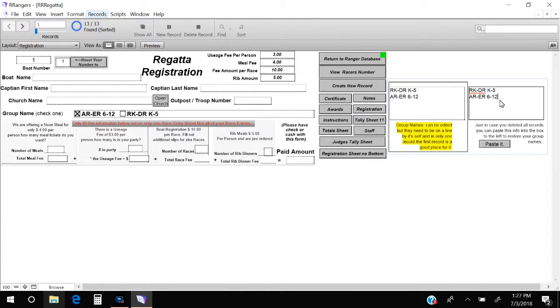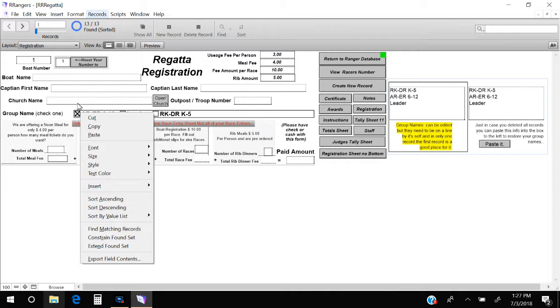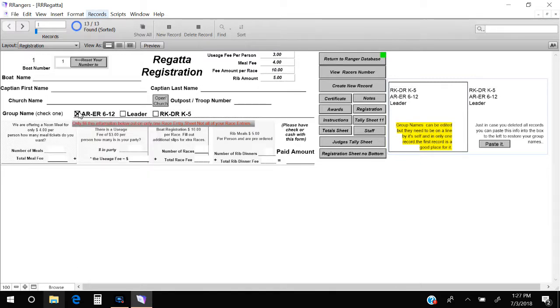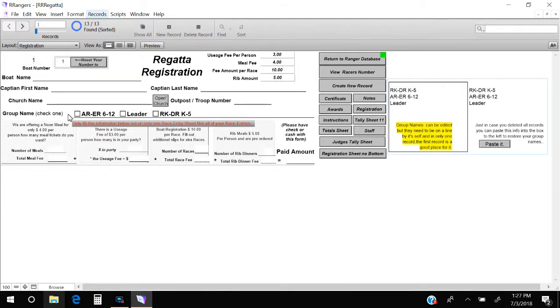And the way you pick classes, you click over here. Let's say we want to add a leader to that or whatever. And then we click this, paste it in there, and it puts it in this box, and it automatically puts it in there. And then you click the little X, tag it off and on, and that's how that works. Tag that off and on like it's supposed to. There we go. And so on. So that would tag that.